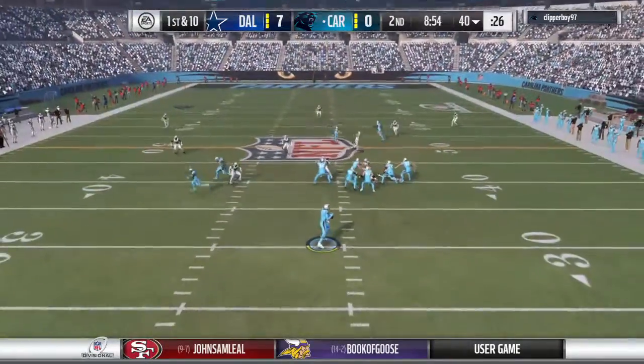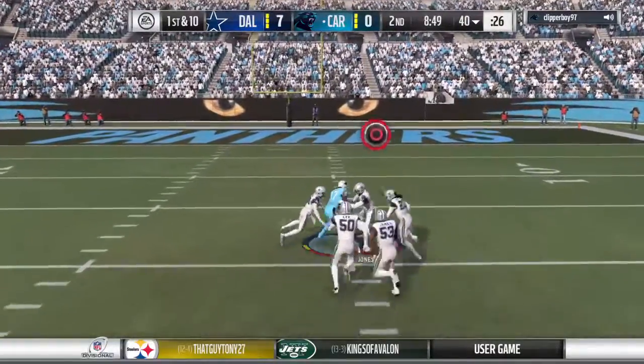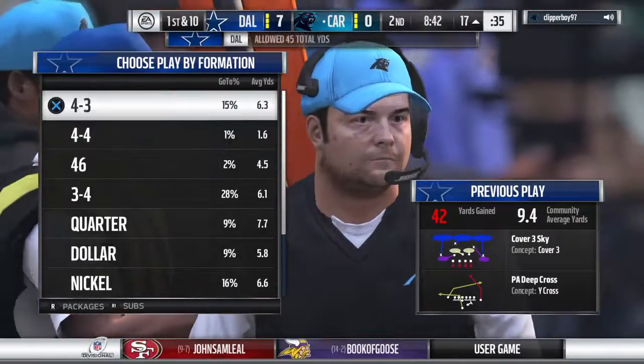They're lucky, though, because no points against the team on the board, but we'll see how they respond. Funchess is free, and he's going to be marked down deep in Dallas territory. A big play there for Carolina.